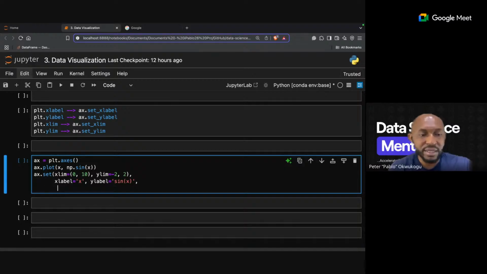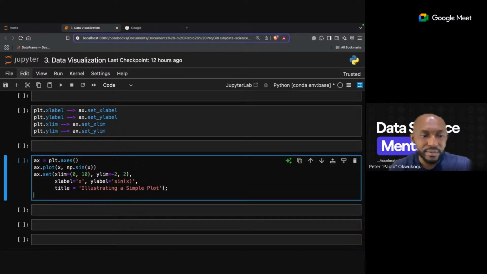Then I can still come down here and put my title. I can call this illustrating a simple plot. Then I close this, and I can now go on to say plt.show.